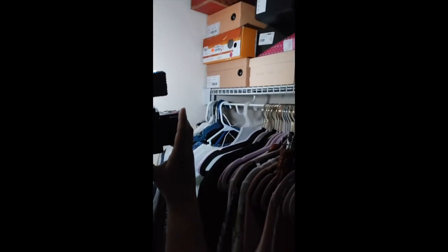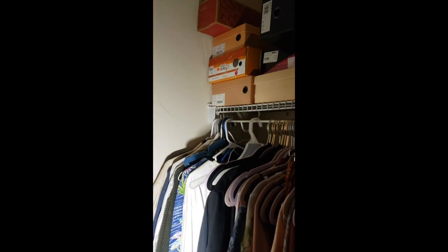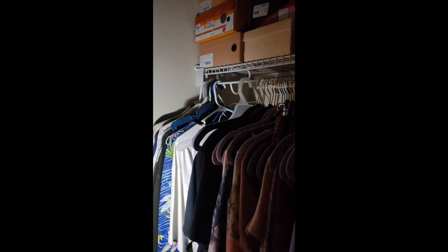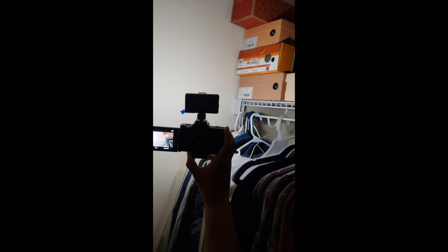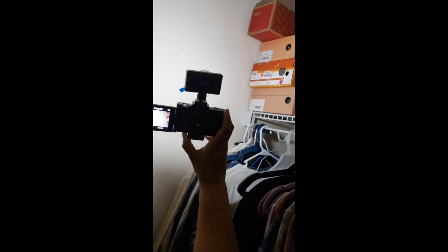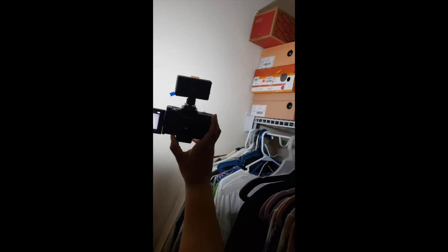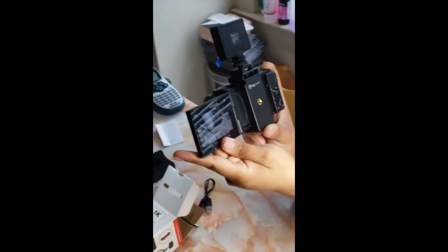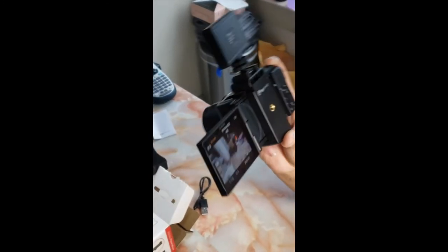And now we're gonna go to the last color, which is the white. Bam. And they just snap on. So the white is basically the same as not having a filter on. It's pretty cool. But I do like the orange. This is it with it on. I do like the orange, and I do like the blue effect that it gives. That's pretty dope. Basically, I could just flip the screen around, and that's really useful for recording so I can see what I'm doing and stuff of that nature.